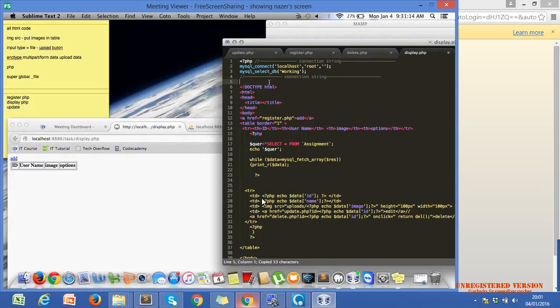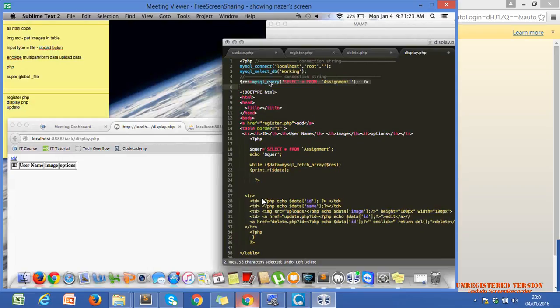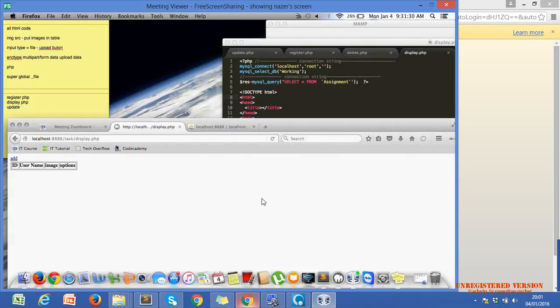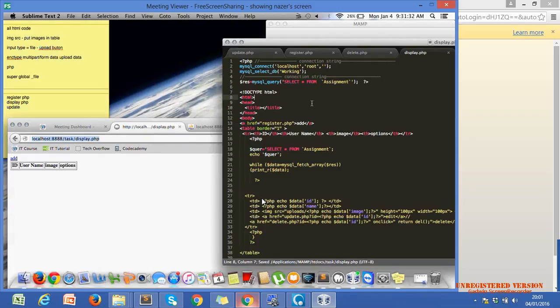One second. You have to undo with Control Z. Just save it and run it. Oh, one second. Nazar, you didn't use a semicolon after the select command. There is one single quote. On line number 18, before the semicolon, you have to use a single quote. Okay, yes. Just save it and run it again.